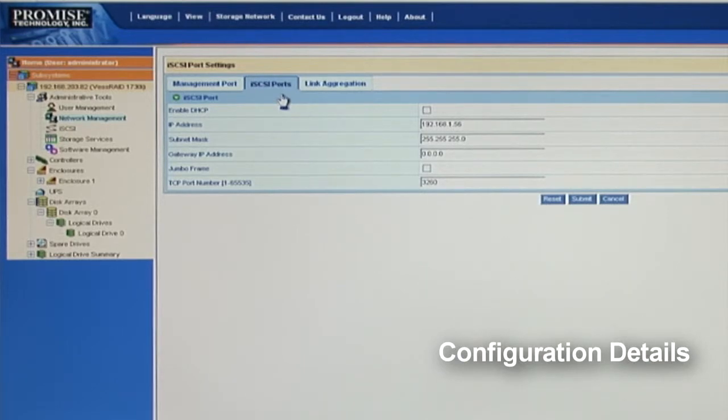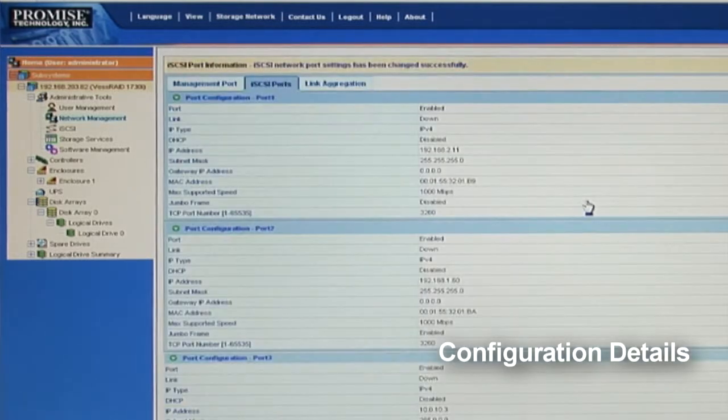Good, now we're in the summary screen of the iSCSI port. DHCP is again disabled by default. We recommend using 192.168.2.11 as the IP address, so go ahead and change that if it's not right at the beginning. The subnet mask is 255.255.255.0. There's no need for the gateway IP address setup. The jumbo frame's disabled. This is all looking good. So I'm going to go and hit the submit button to save the setting.